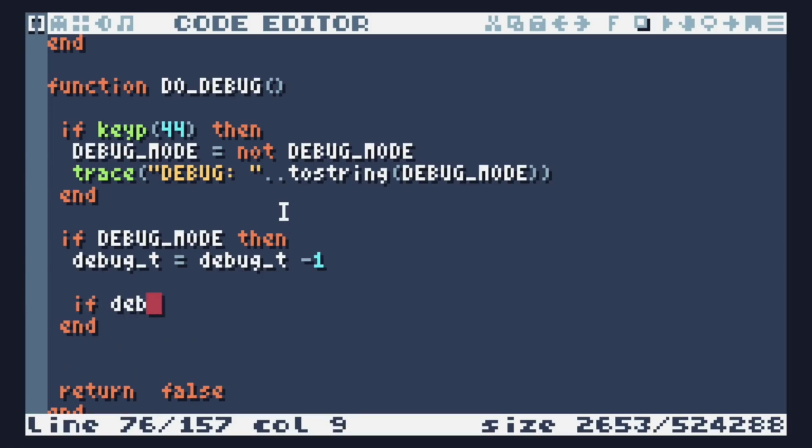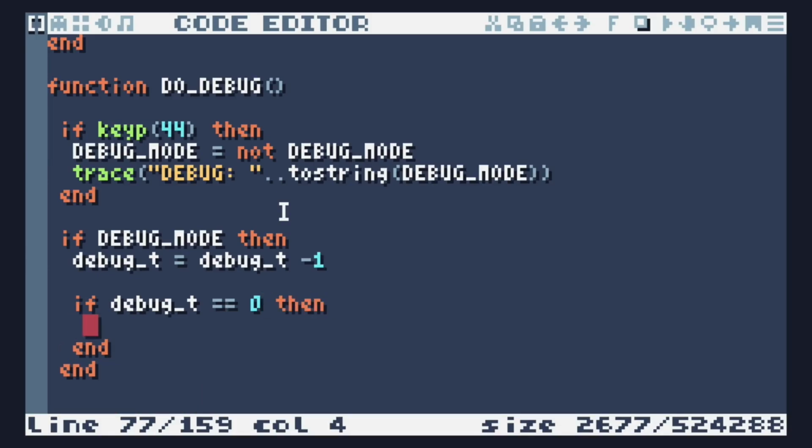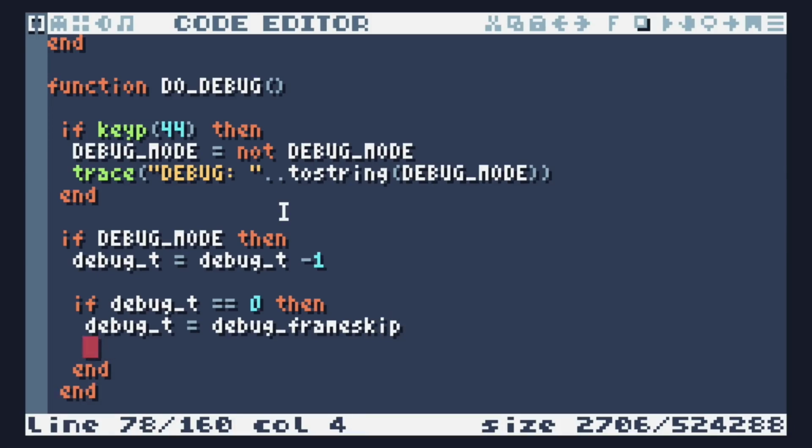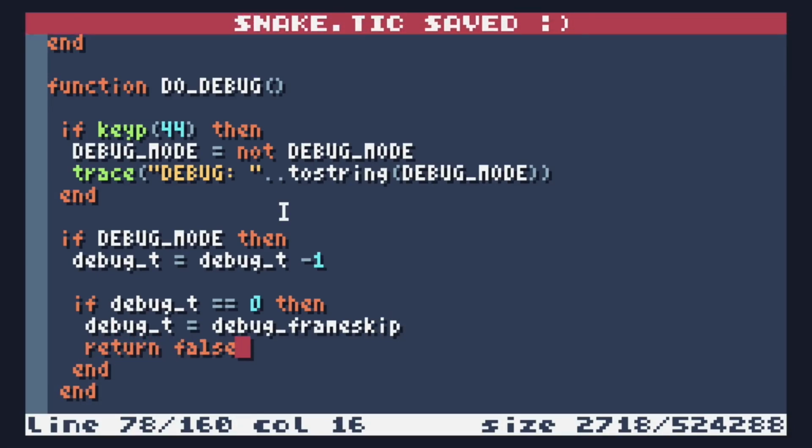If debug t is equal to 0, then we do actually want to run a single frame. We'll run update and draw once. So first reset the value to debug frame skip, so we're ready for the next one, and then return false just this one time.